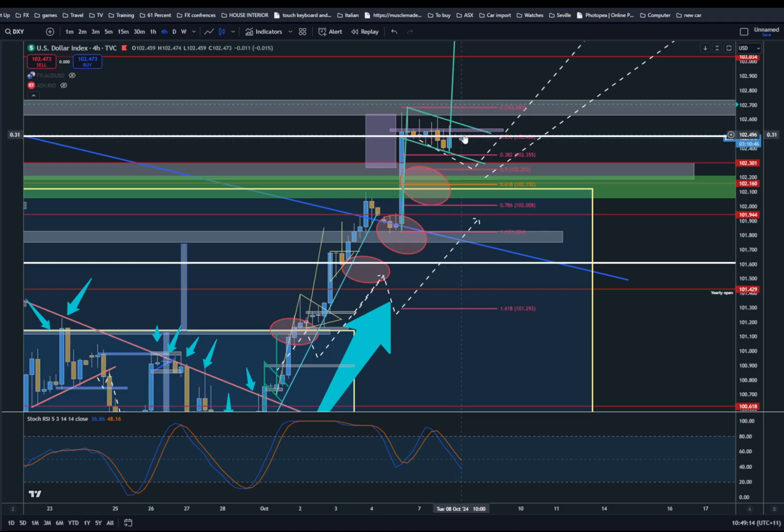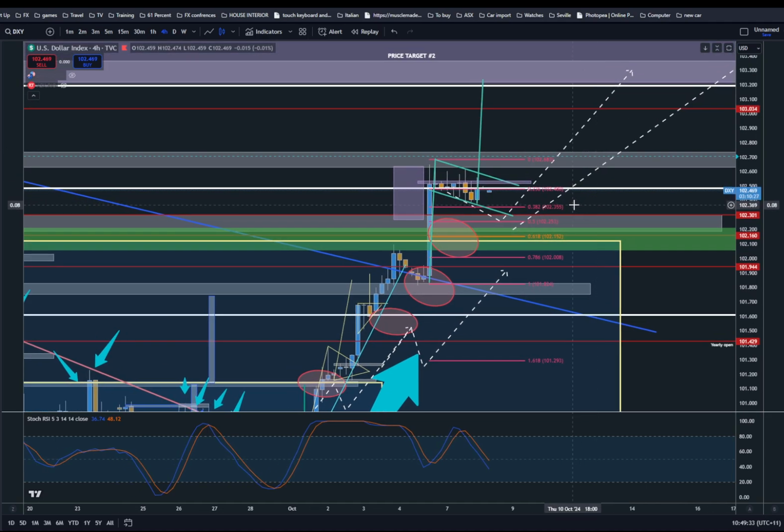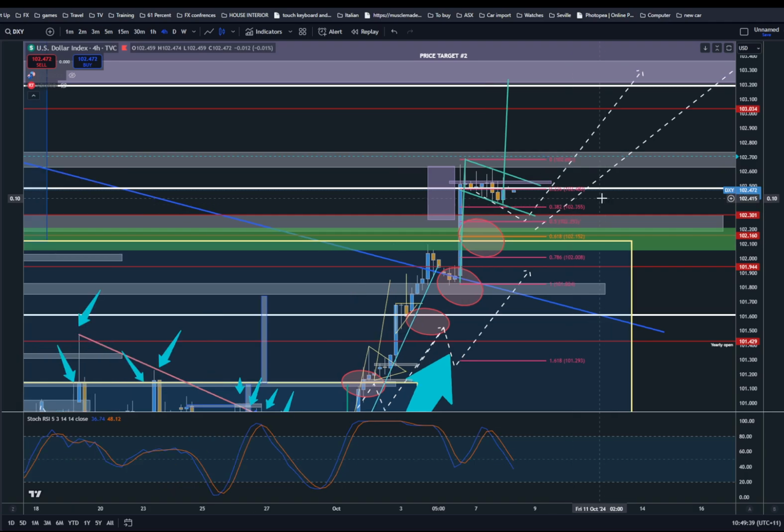We've got a tiny little gap down at the moment. You've got to remember as well, we had daylight savings in Australia this week, so all the hours are jumbled up. So yes, it's 10:49 now, but for price action, you've got to consider that it's kind of like 9:49. So the volume in the metals market, for instance, won't be pumping in probably for another hour and a bit now. So we've got to see how that affects things, and it takes a little while to calibrate what's happening because we're on a different time.